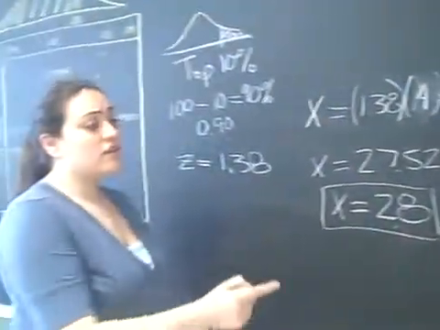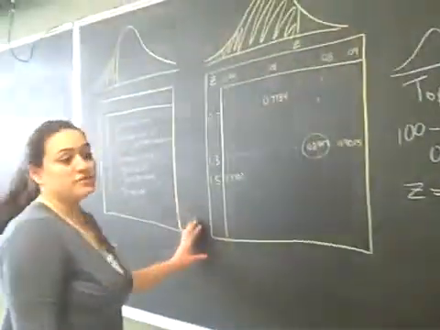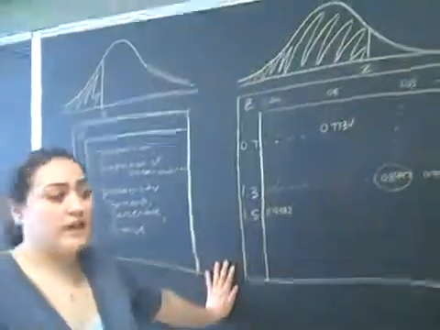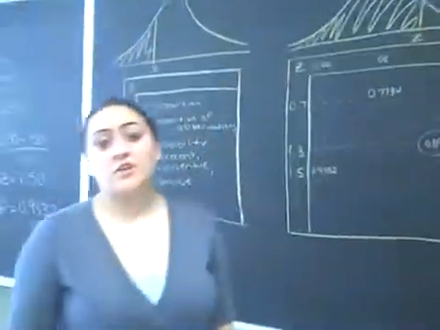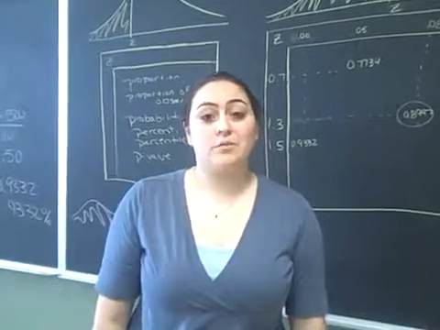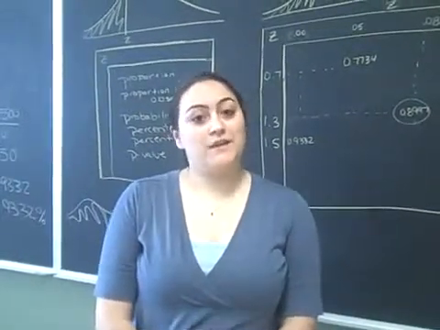Okay, so you can use the calculator, or you can use these charts when determining what p-values are and the z-scores. And that's all there is to it, to calculating the p-value from mean and standard deviation.